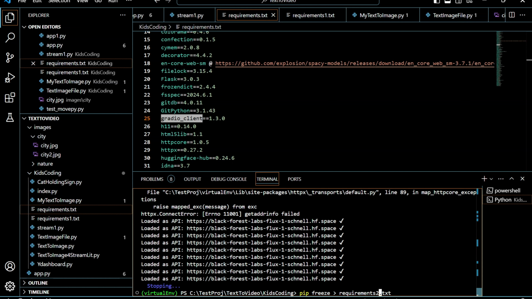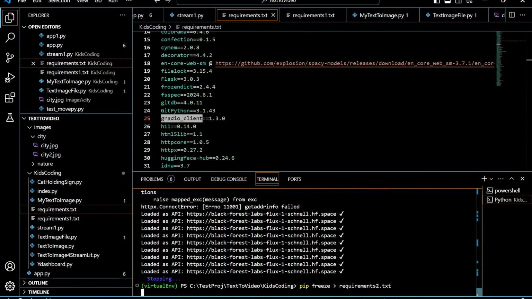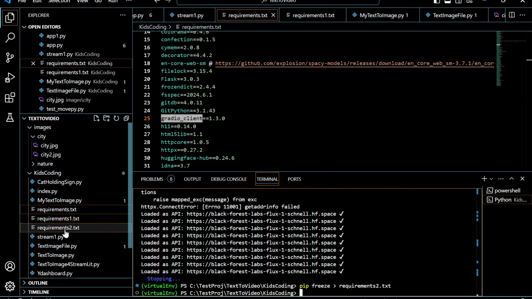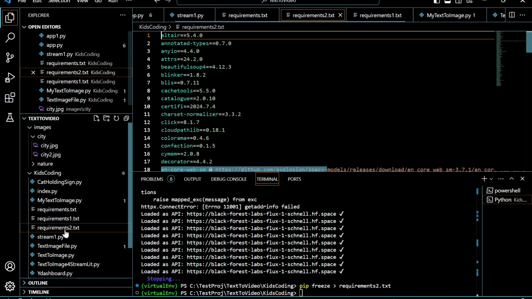But when you're deploying, you have to give this name, requirements. So you see here it generated all the files in my local. These are the files required to run this program. I'm using the virtual environment for the other programs also. So we have all these things.